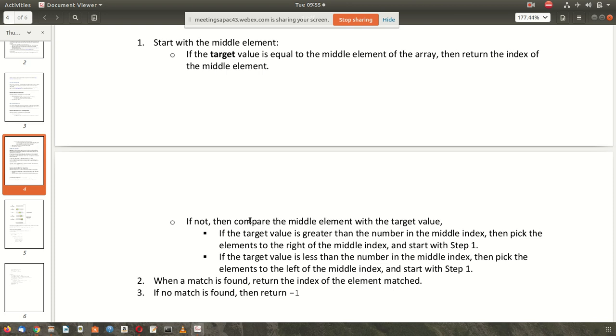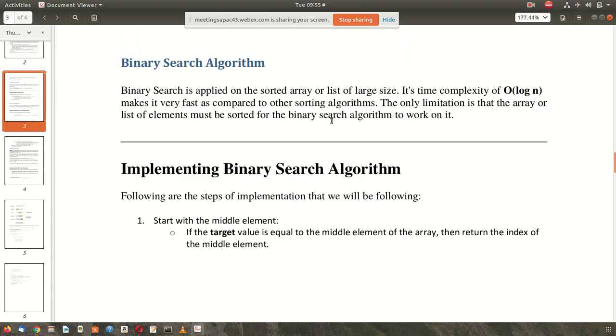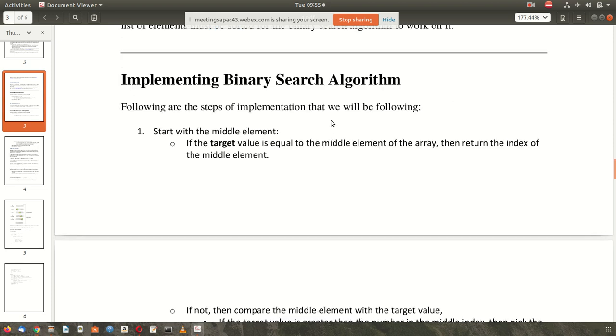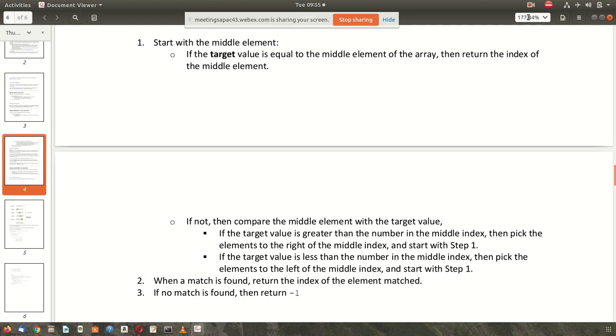So your list becomes very small and your time is saved. This searching pattern is called binary search. This searching algorithm is called binary search. It has advantages and is very fast.